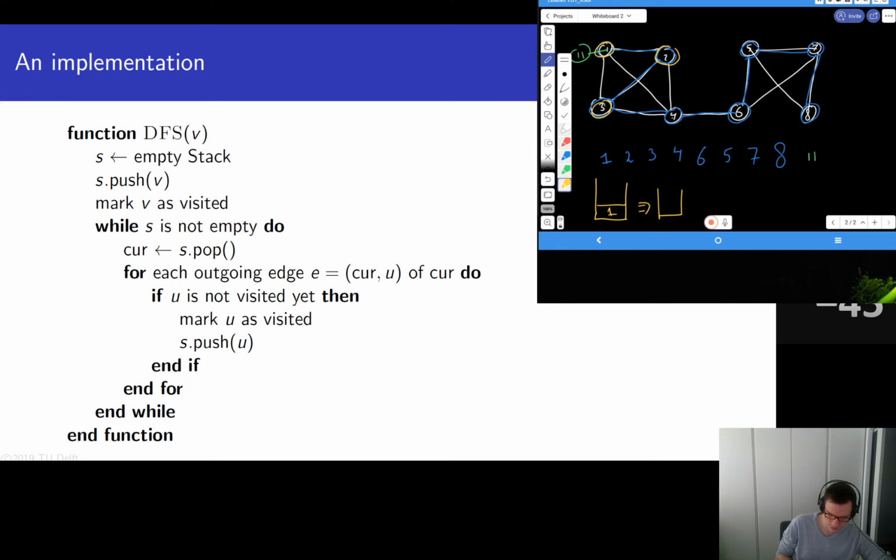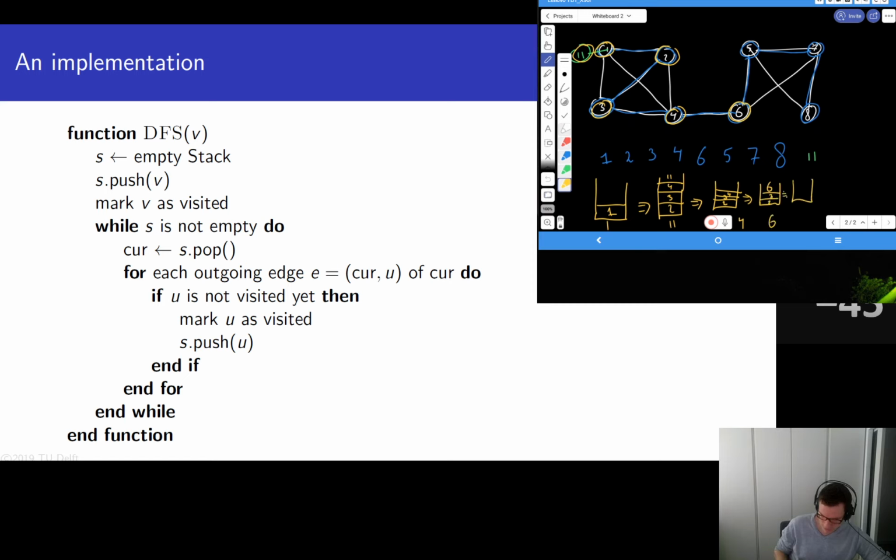So 2, 3, 4, and let's also add this 11. Now we take the top one of the stack, which is 11. So the order we're building is 1, 11. Now we take 4 off the stack. And in taking 4 off the stack, we can add 6 to the stack. So we now have 6, 3, 2.